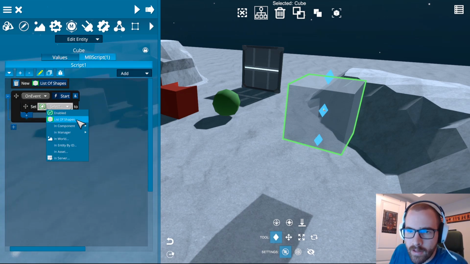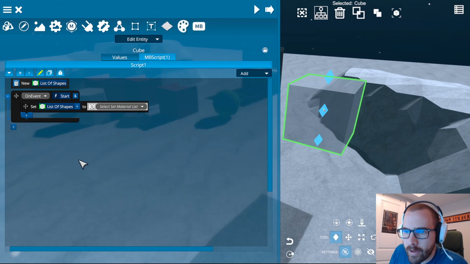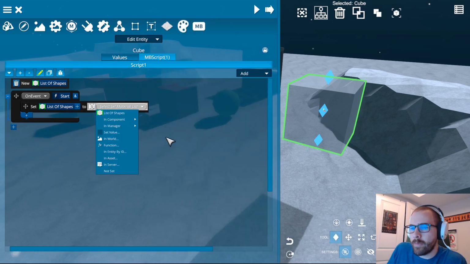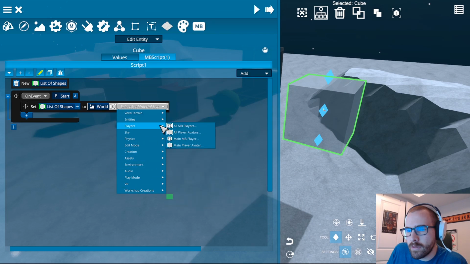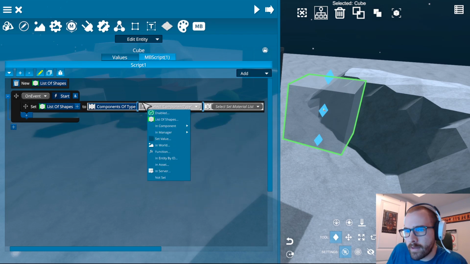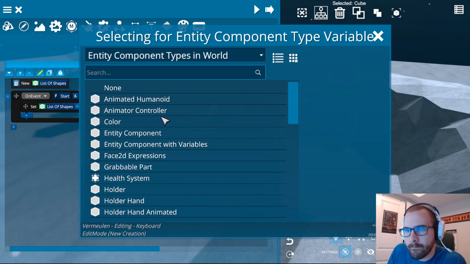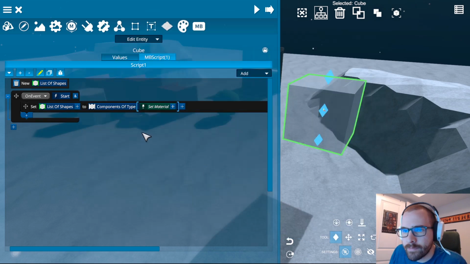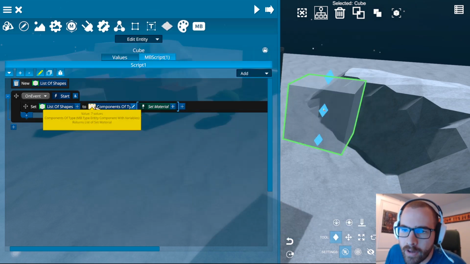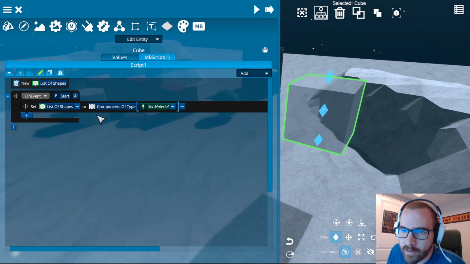So I'll go set list of shapes, and we want in the world to get all the components of that type. So in world entities components of type. It's looking for a component type, so I'll go set value and then of set material. And how many are there? There's 7. I can always hover over it to see the current value.